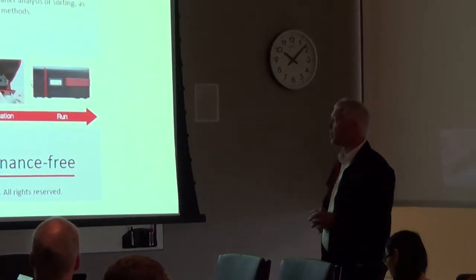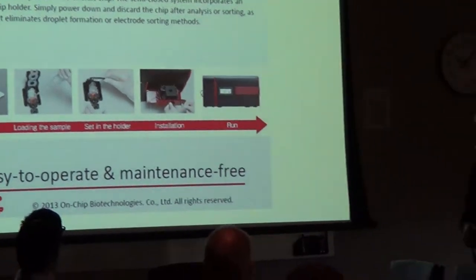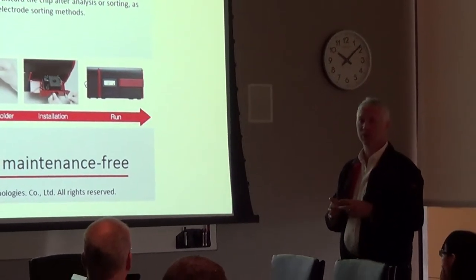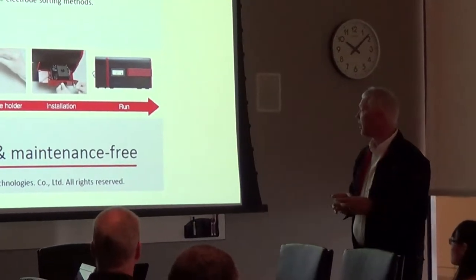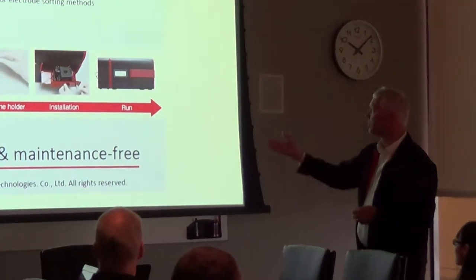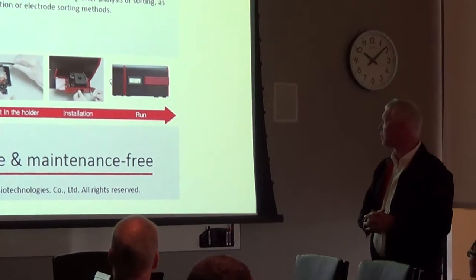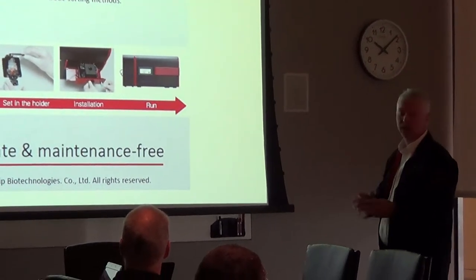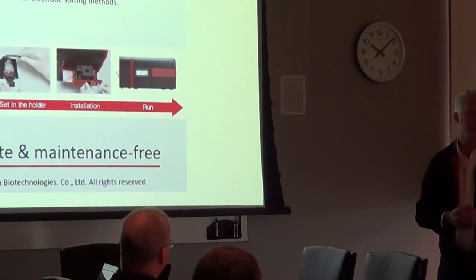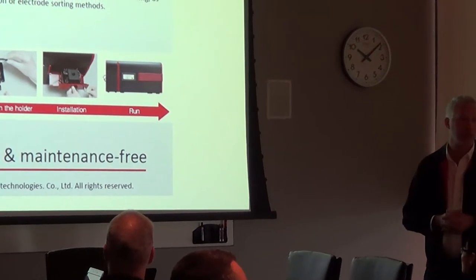The chip, as you can see over here, is our legacy chip. We now have an expanded chip, which maximizes the whole rectangle, and we'll show you that in a second. And basically, when you aliquot in, you will use the chip holder and close that, and pretty easily insert it into the system, into the drawer, and it recognizes the drawer and the position of the chip, and you're off and running.